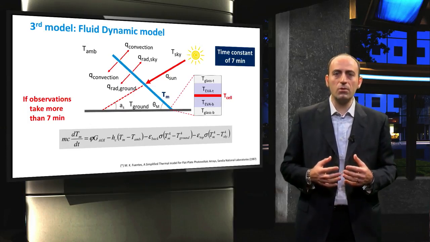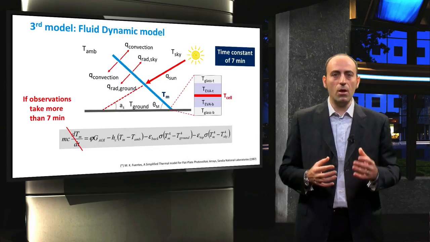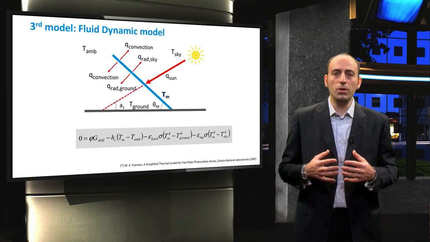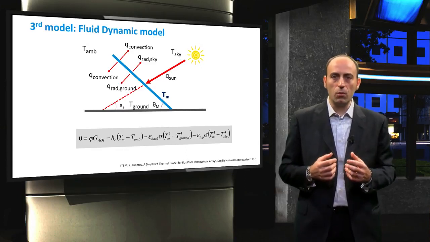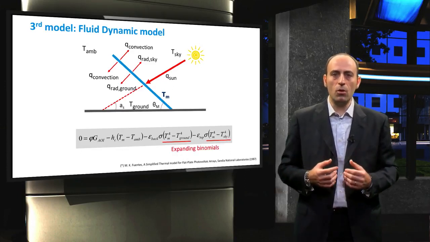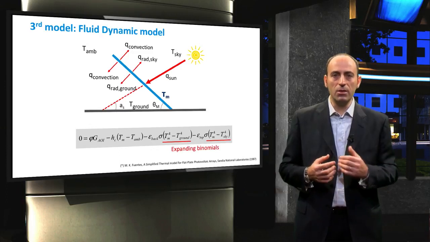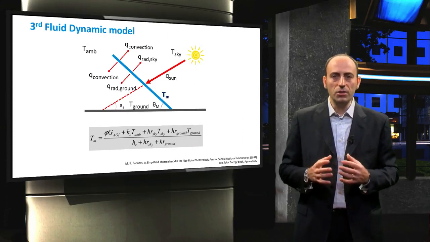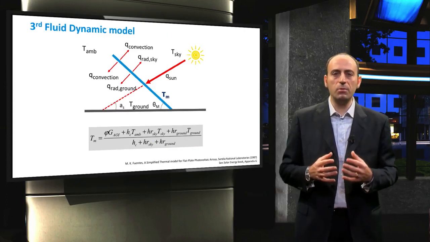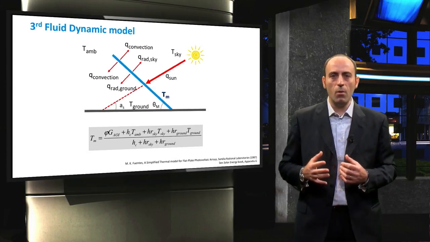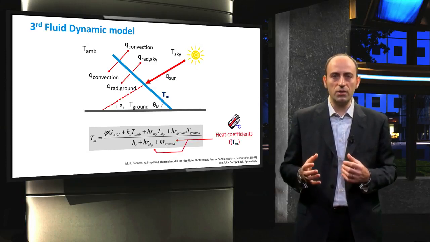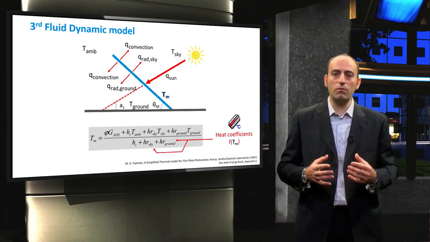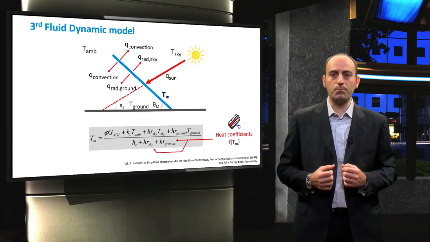This assumption allows us to get rid of the differential term on the left-hand side of the equation. So, now that we do not have to deal anymore with the differential equation, we can expand the two binomials to the fourth power in linear binomials, which are much easier to use. By rearranging the terms, the equation can be explicitly expressed by this formula, where the radiative heat exchanges are functions of the module temperature, and hence the equation must be solved iteratively with an initial guess.